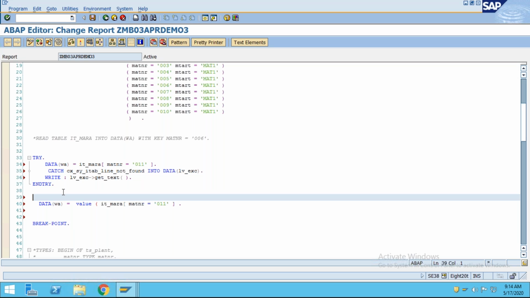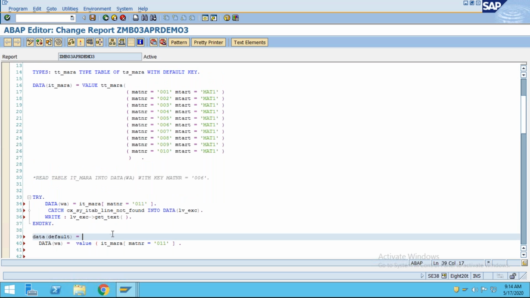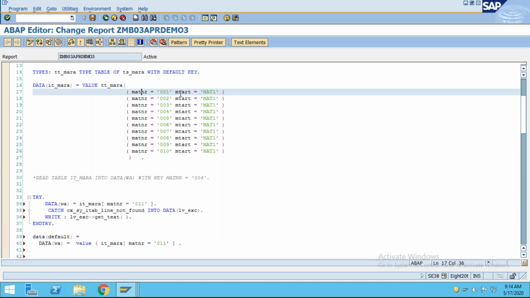So what will the default data be? Let's define a default work area, and the default work area is nothing but again the MATNR and MTART, right?